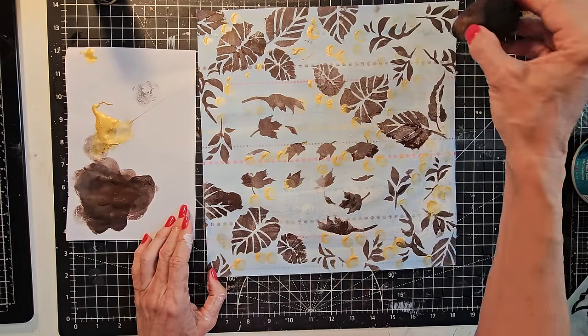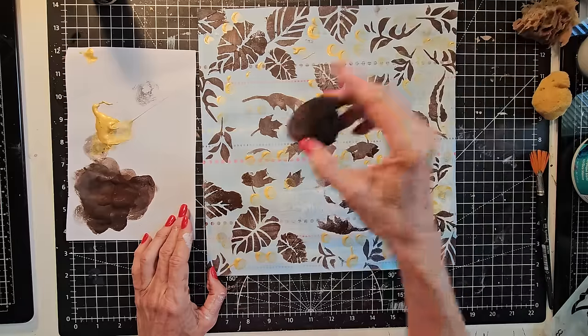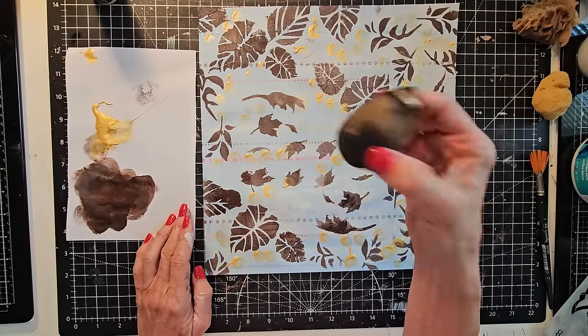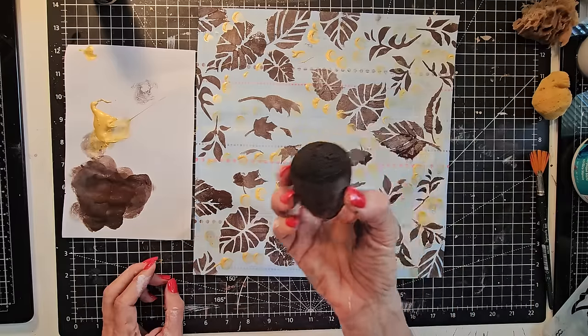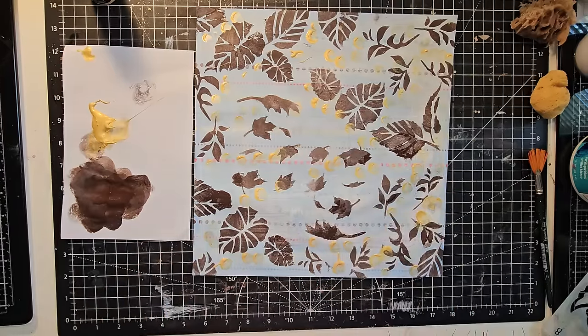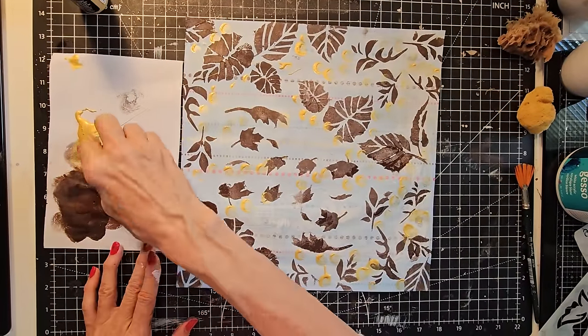Have you ever watched any of those videos on how to put on foundation with one of these? And all you hear is, all right, you apply your foundation, and then you blend, blend, blend. So I thought, why can't I blend with what I put down here? I had no idea what was going to happen. Let's just see what happens. I'm going back a little bit into the brown paint.